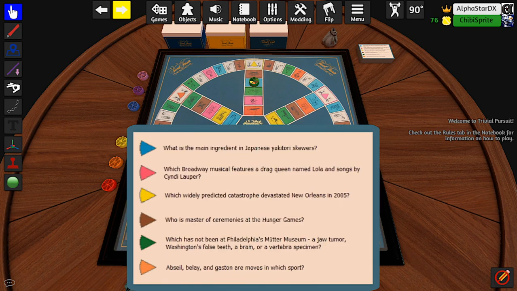Oh, okay. Science and nature. Which of these has not been at Philadelphia's Mutter Museum? A jaw tumor, Washington's false teeth, a brain, or a vertebra specimen? The Mutter Museum? Yeah. The answer is, if I remember correctly, a vertebra specimen? Washington's false teeth. Damn!